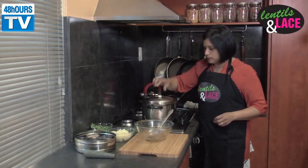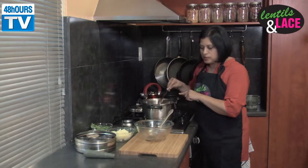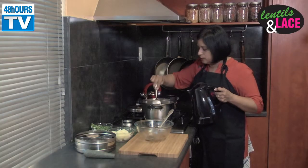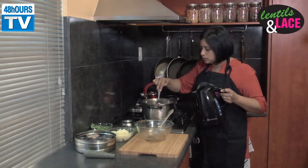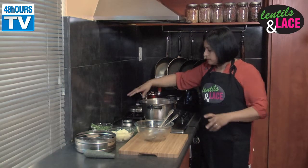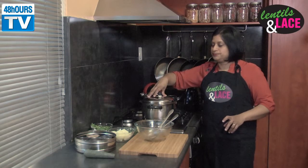I will be adding some water to steam my meat but not now — I need my meat to fry and sear on the outside, so I'm going to cover that for a few minutes and let that happen. My meat is nice and seared now and I don't want the masala to burn, so I'm going to add a little bit of water. Mutton will obviously take longer. I prefer lamb because it cooks quicker and being a busy housewife, you don't always have the time to wait for a meal. So I use lamb. I'm going to let that cook down, and when it's half cooked we'll add our potatoes.